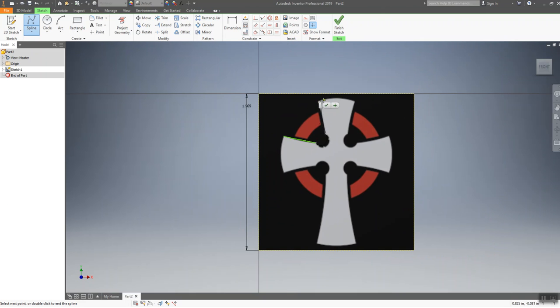So if you are doing all of this and you don't close the shape, like right now, if I just stopped and tried to extrude this, it wouldn't let me because it's not a closed shape. So I like to take one tool and just go all the way around until I'm back to the original point, and then you can extrude it and give it some sort of a 3D depth.